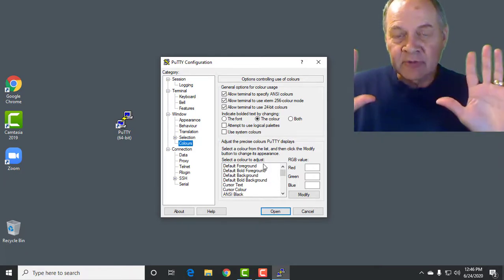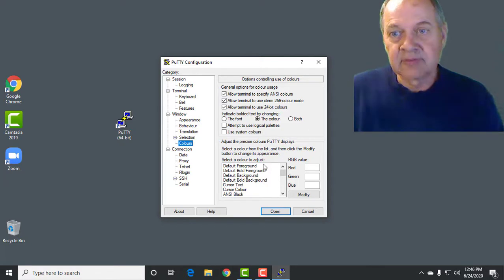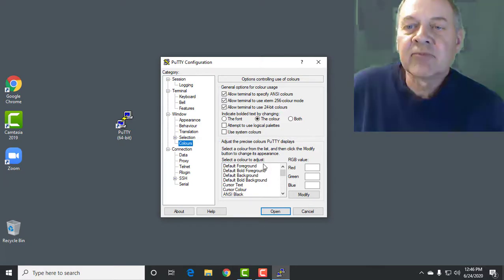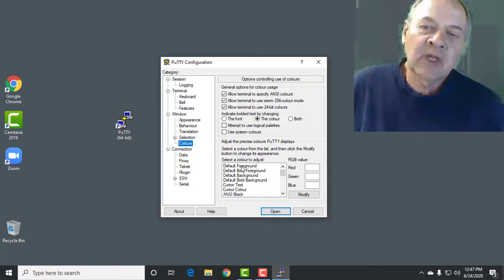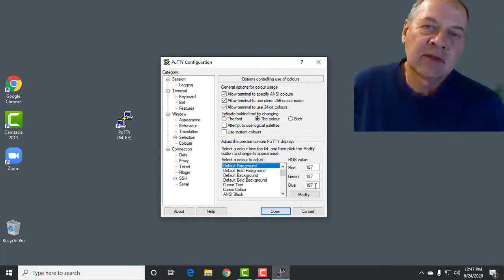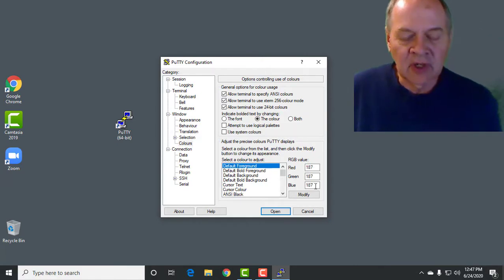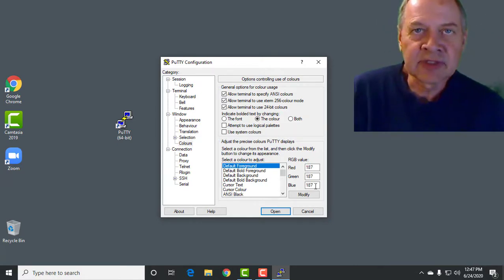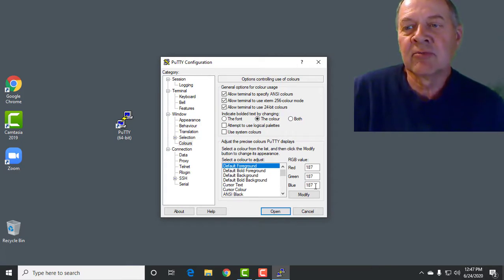And the background that was black, I want to change that to white. Okay, let's see how you do that. So I'm clicking here on the default foreground color, and it gives me a certain amount of red, green, and blue. We don't have to go into all the heavy-duty stuff here about color codes, but here's what you should know.